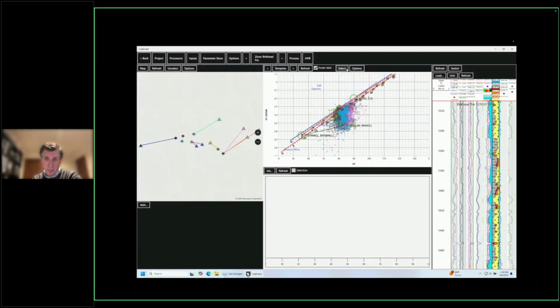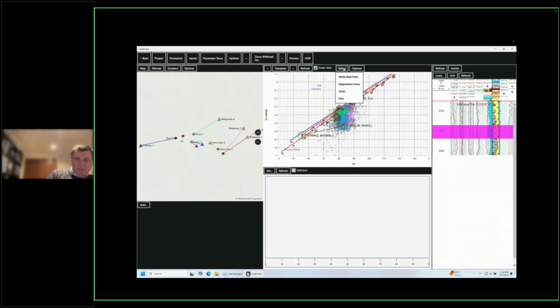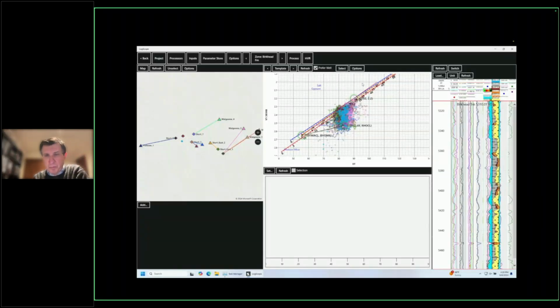We have the ability to select and highlight particular intervals to see what's exactly happening within a particular zone and where the points fall for a specific well or multiple wells. Finally, in the environment that I'm working in, I also have the ability to lock the scaling of the crossplots, because the scaling of the crossplots can move freely.